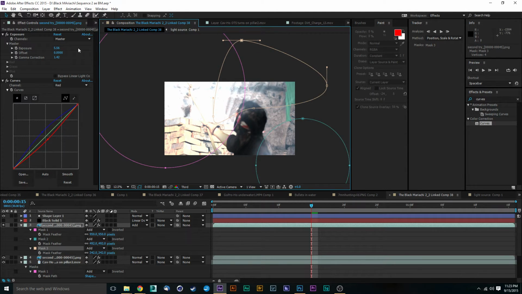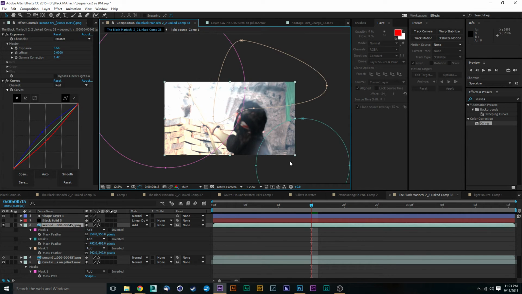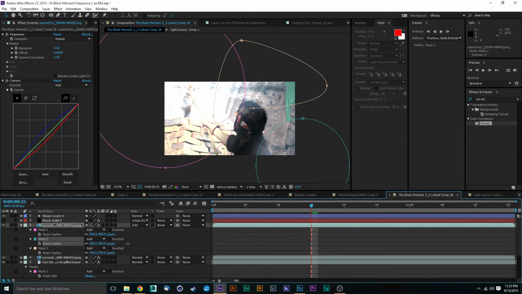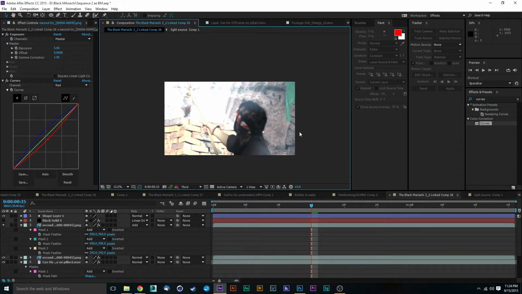Just so I can really get a good idea. That needs to be more. Don't like the way that one looks. It looks just too, not enough. About right there. We want just enough definition between the two light sources. That's going to make it look somewhat real. All right.